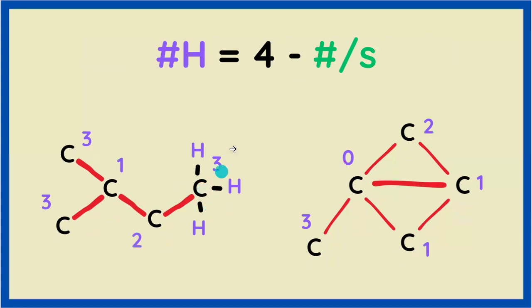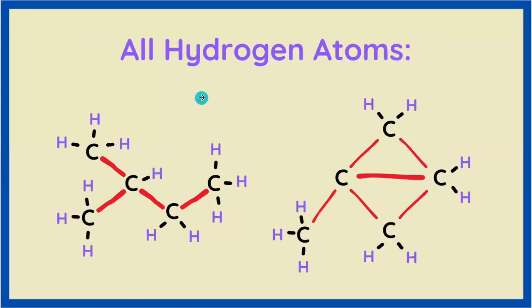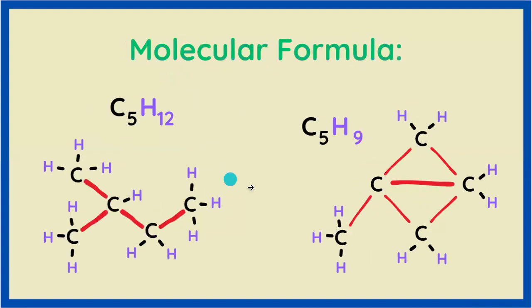We use this equation right here to do the same, and for all the other carbons, the number of hydrogens attached to each carbon is the number of bonds it has, 4, minus the number of carbon to carbon bonds we see. And I want to emphasize, we do this calculation for each individual carbon in these molecules to reveal all of the hydrogens. Now, since we have all the atoms for each element of our molecule, we can construct our molecular formulas, C5H12 and C5H9.